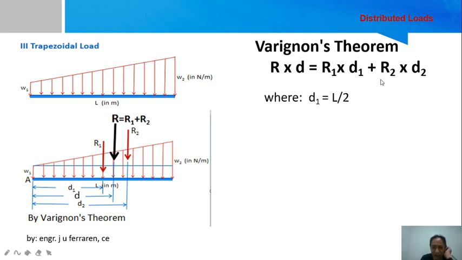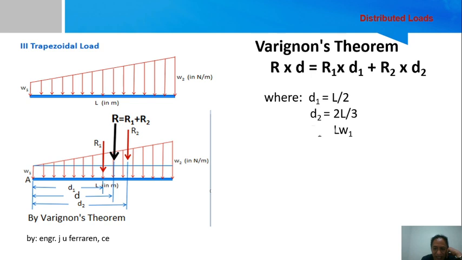So what is your R? It's the sum of R1 and R2. And what's your D1? D1 is taken from the rectangle. That is why D1 is half of L, if this is L entirely. How about your D2? Your D2 is from here, going there. So that is a triangle. That is 2/3 of L. Okay? So 2/3 of L, that means this is 1/3 of L.